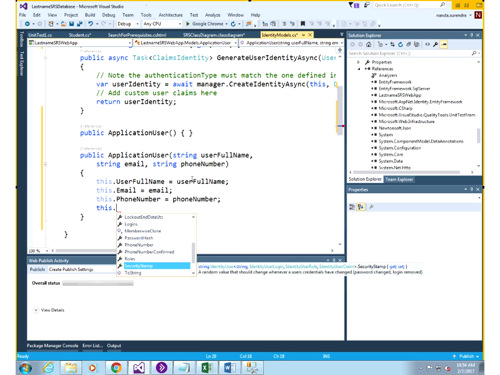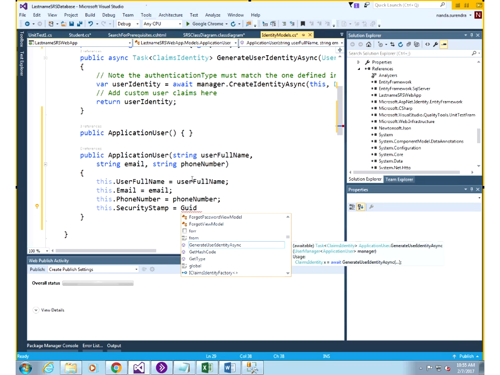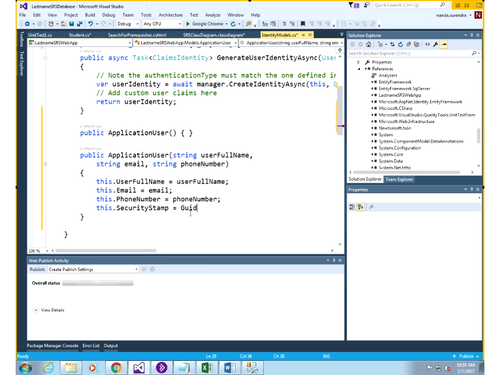You have to provide a security stamp, which we can generate, I think, using the way you generate it is from, I think it's pronounced GUID. Does anyone know what this expands to?